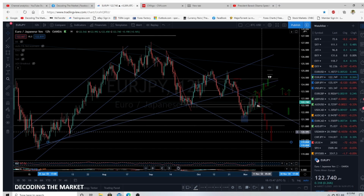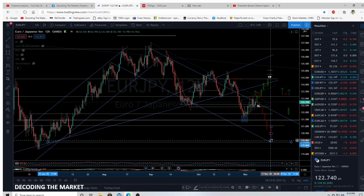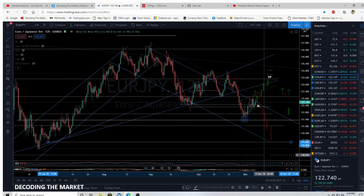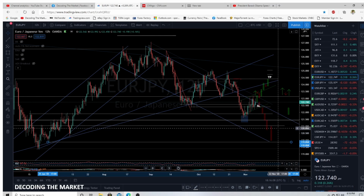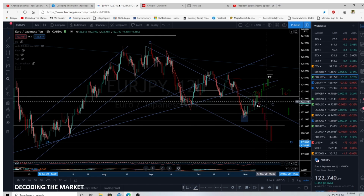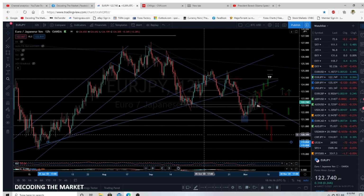If the price, like I said, crosses below this area, we can expect to take a short trade, expecting to touch this area. If you notice, we have another one, but we'll see what happens, because this coming week will be a little bit volatile, and the price can go either way, to the downside or to the uptrend. This is exactly what I want to share with you guys, because I want you to be prepared for any opportunities that you can have in the next coming days.